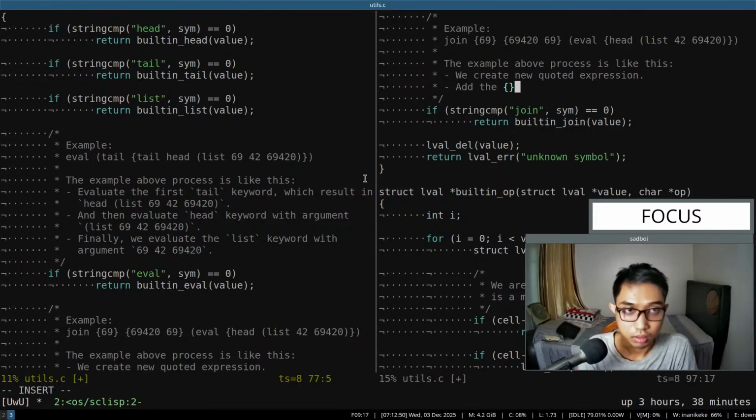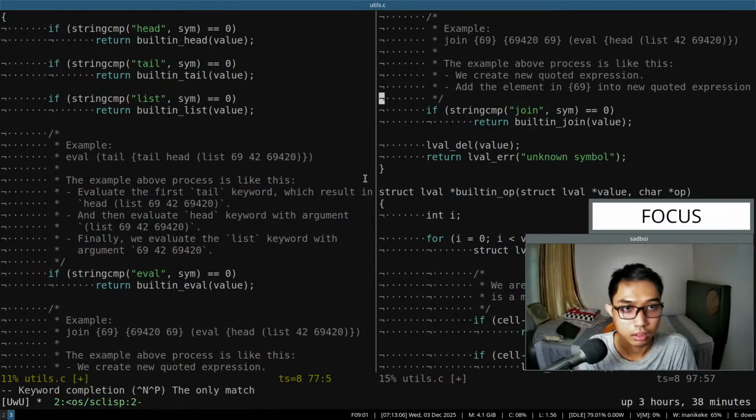At the element into new quoted expression.